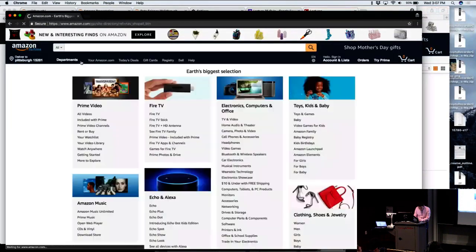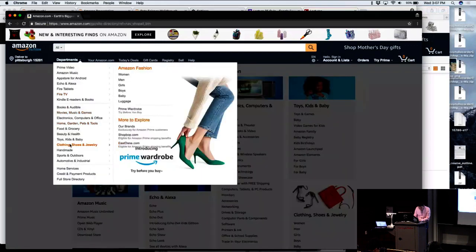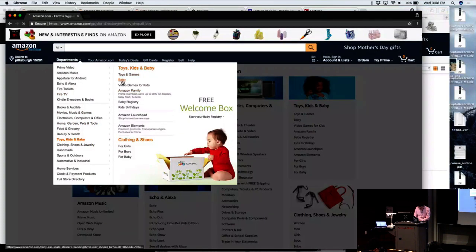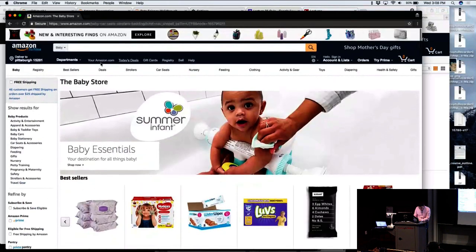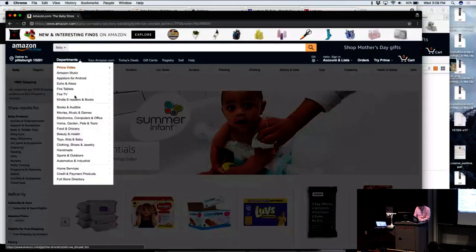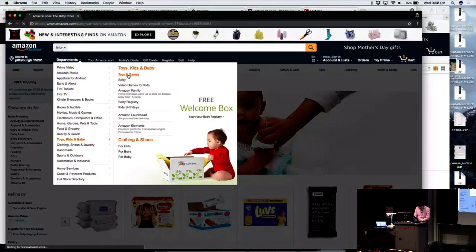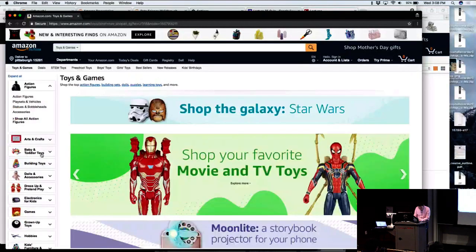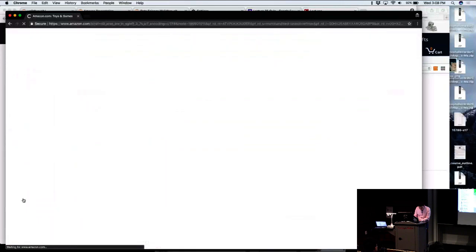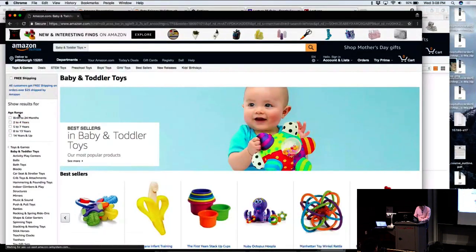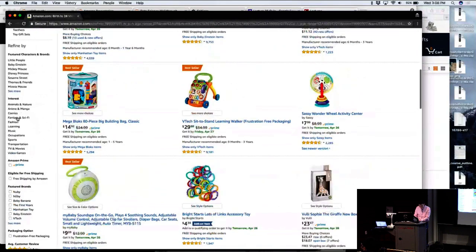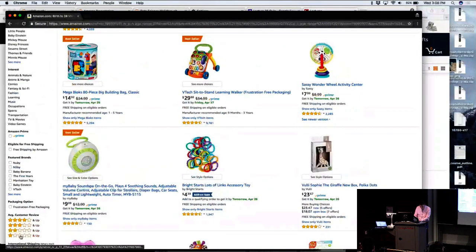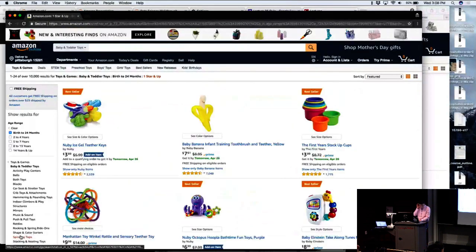Very slow here today. There we go. Toys, no, I want toys, I did the wrong one. Toys and games, there we go. And baby toddler toys, all baby toddler toys, and that age range. Okay, so I have my toys here that I want to look up.